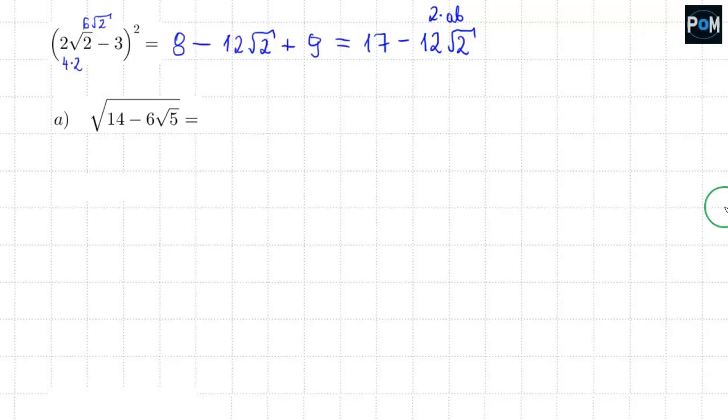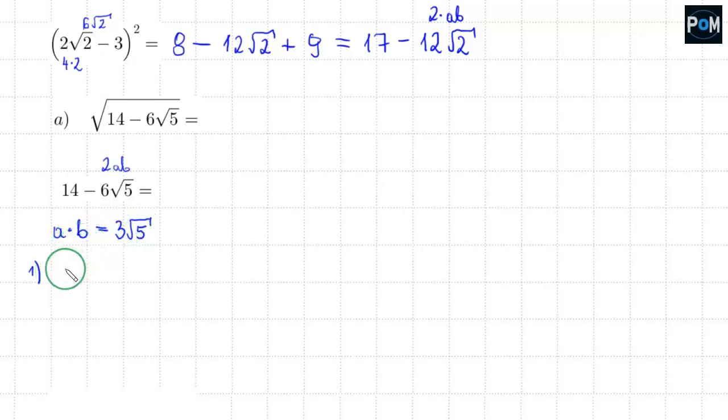We already have this example a. For such an example, to solve it, we need to take what we have here under the absolute value and first examine it. I mentioned that we look at this fragment with roots. Here I have 6 square roots of 2, but that is 2a times b. And I would like to know what a times b is, so without the 2. So I have to divide it by 2. This will result in 3 square roots of 5. This is a times b, and now what could a and b be?